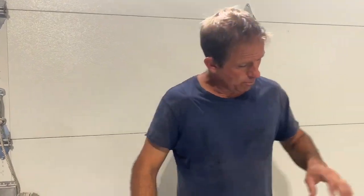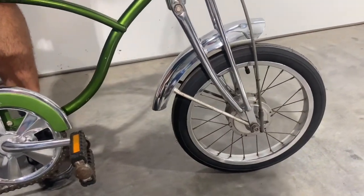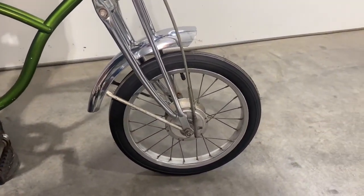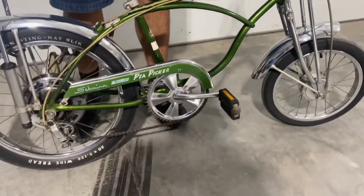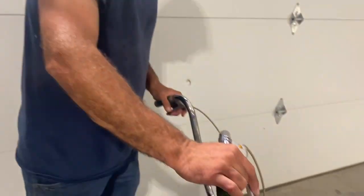This one's a 1972 model. By then, they had the Stingray Slick on them. We see on the front, it's got a small front tire on it, like a drag car would have. Big slick on the back, small skinny on the front. That's what they were looking for, which gives this bike kind of a different look, but they were also kind of trying to blend the motorcycle craze in with it as well. Big old ape hanger type handlebars.